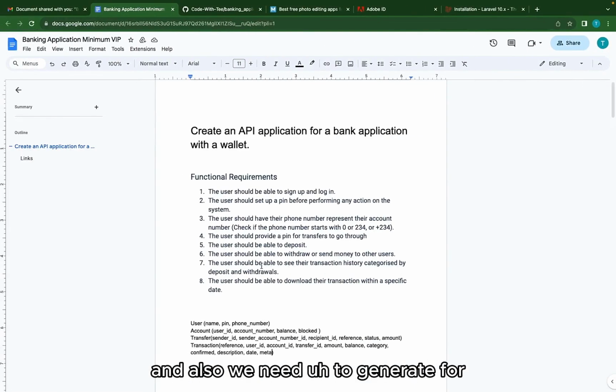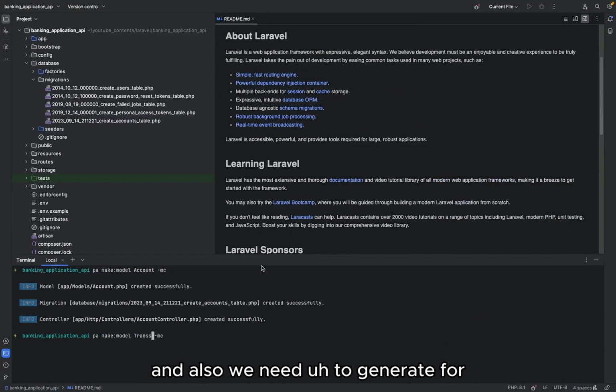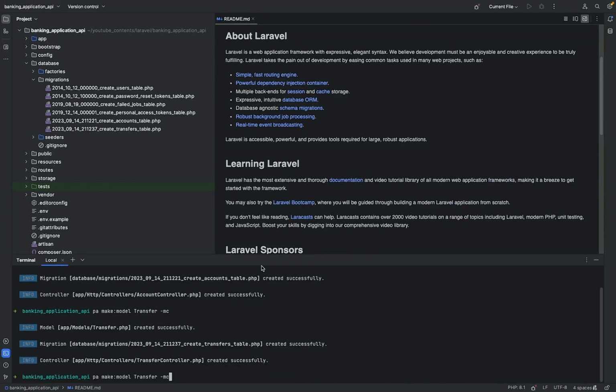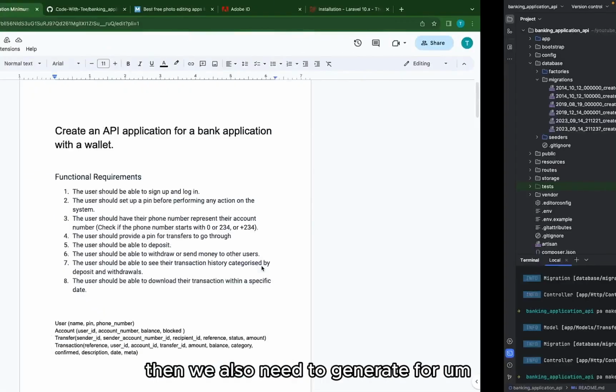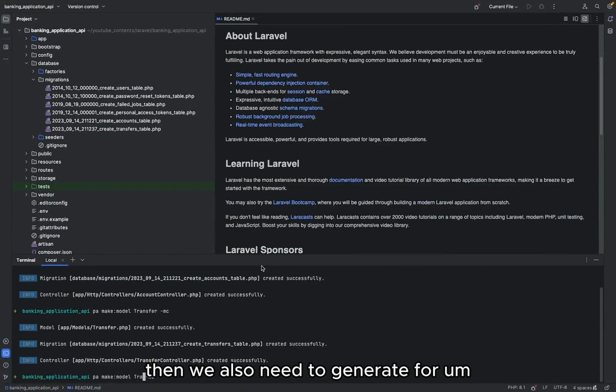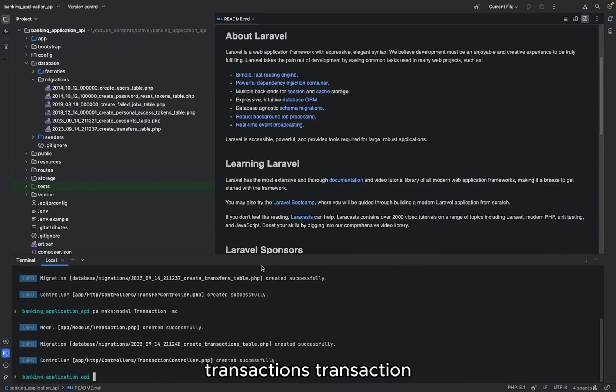Then we also need to generate for the next one, Transfer. Then we also need to generate for transactions. Transaction.